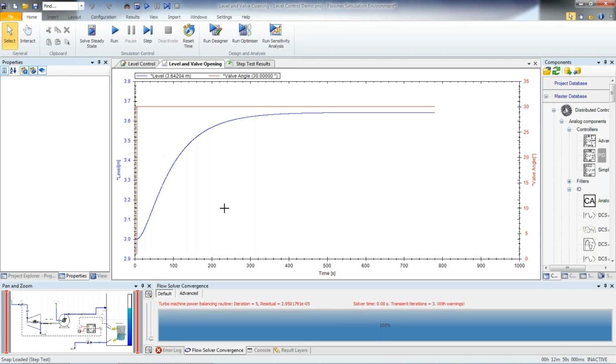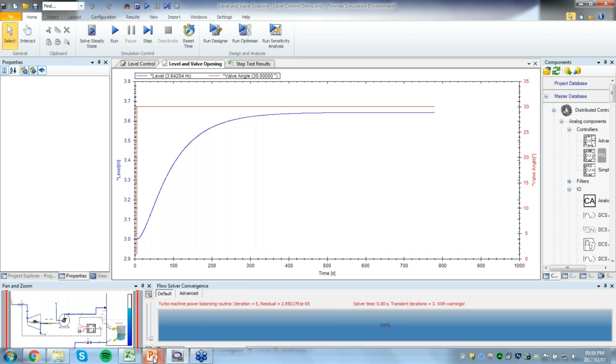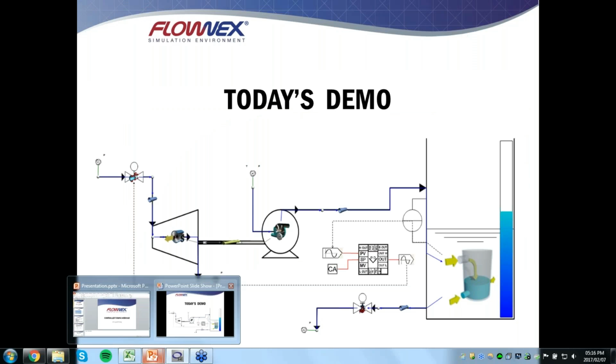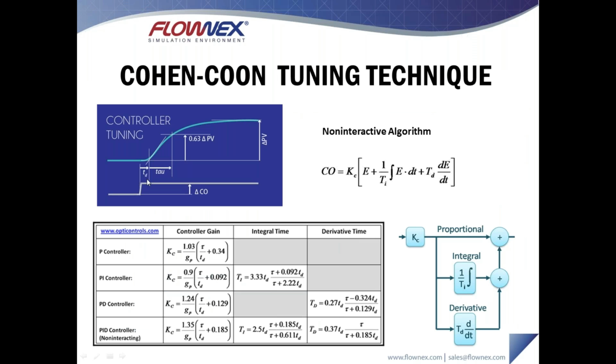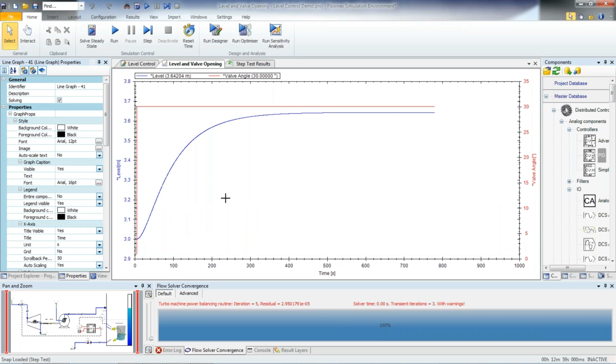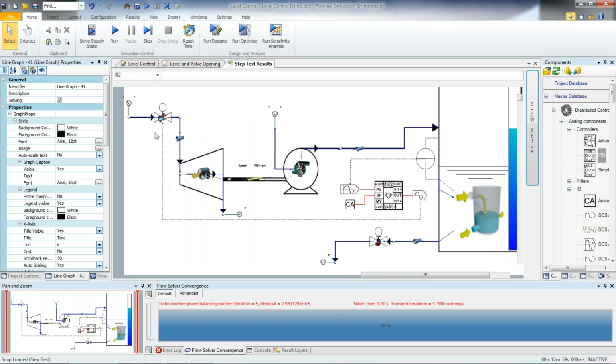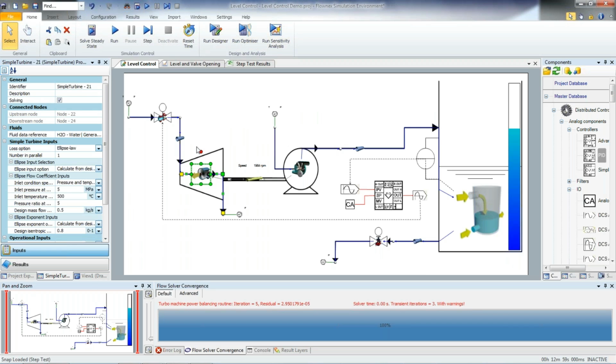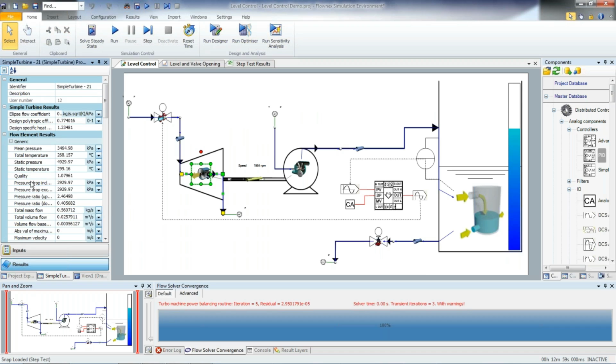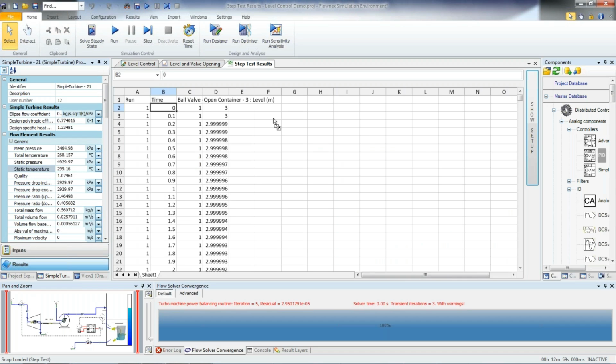So, once we have this response here, we still need to analyze the results. From this graph over here, we need to calculate TD, tau, and our process gain. From this graph, that's not quite possible. So what we're going to do is just take this data, import it into Excel, and then do the processing there. Flownex itself has an Excel reporting environment. All we do is just simply grab a component, open the results section, and then drag that value into the Excel spreadsheet.